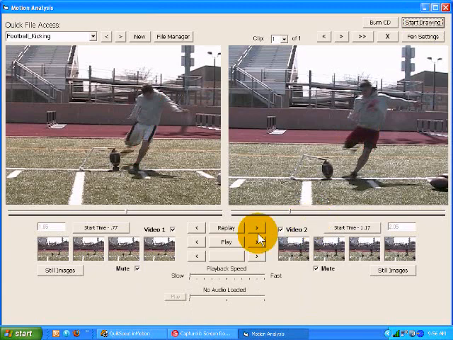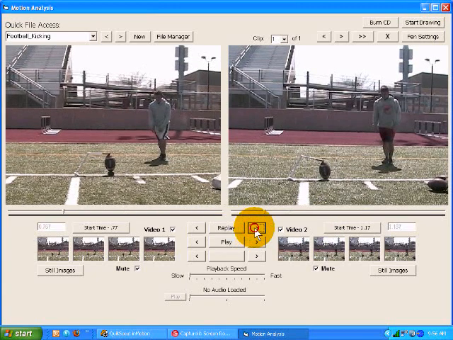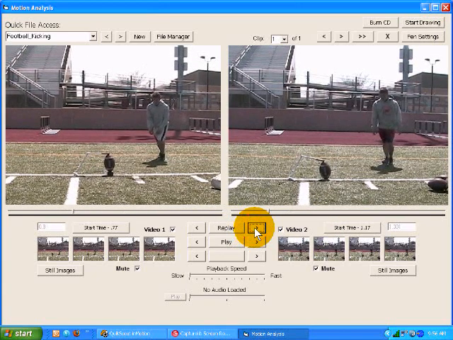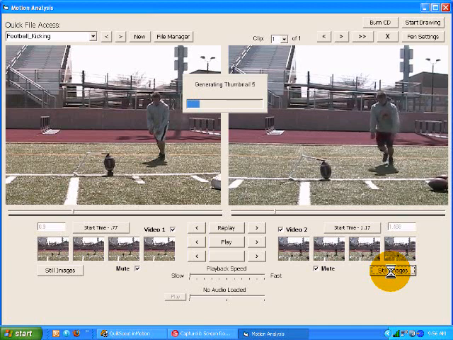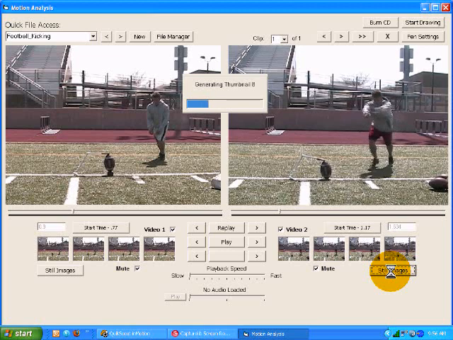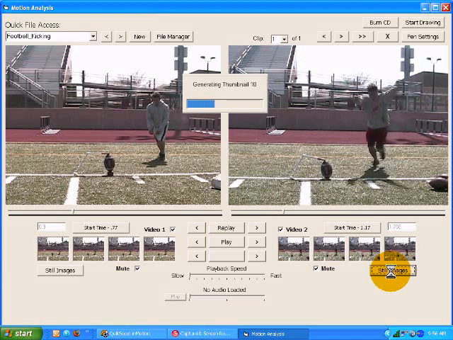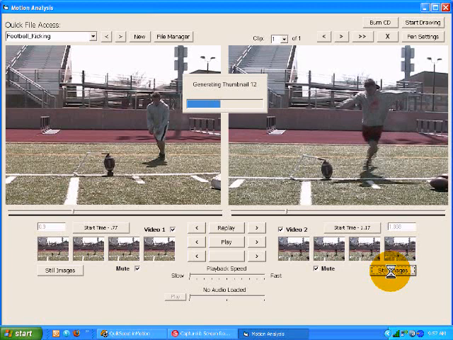At any point, I can also replay it. I can get it set to some point if I want to, and then I can click the still images button. And what the still images button will do is it will actually generate 27 images, similar to what you've seen. I'm sure a lot of you have seen that picture of the runner on the wall where you get frame by frame spot of them as they're running. This will do the same thing. So we'll let it generate our 27 images.